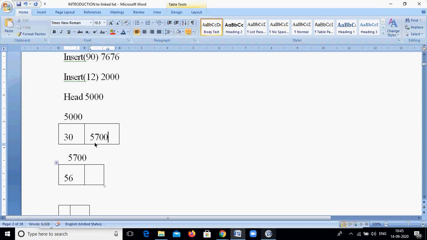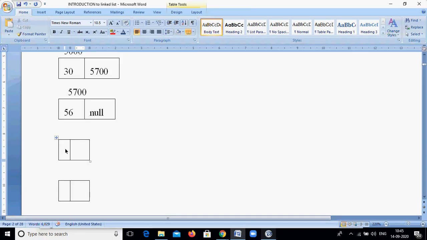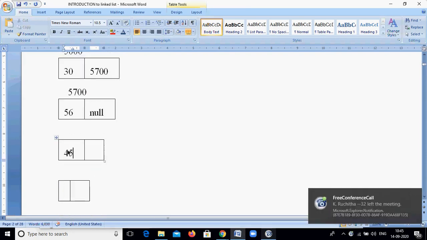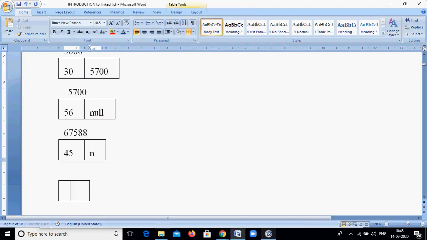Next time the null will be there. 5700, you are adding 45. I am creating a 45 here. What is the address here? 45, 6758. And this will be null whenever you are adding the first time.